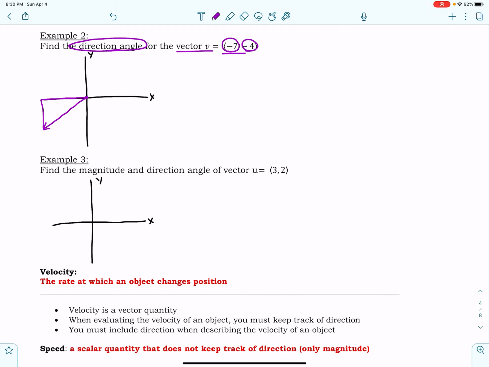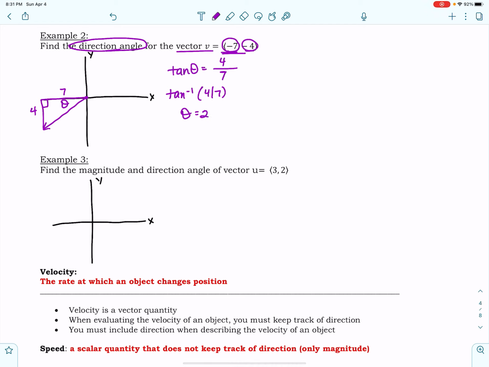Now remember, this is my vector right here. It's the hypotenuse of a right triangle, so we're in quadrant 3 because both of these are negative. So I move 7 here, 4 here, but remember, when these are distance, they are positive values. The negatives just tell us where to go, left, right, up, down. All right, so we label this theta, and then the next thing we're going to do is set up tangent theta, which equals opposite over adjacent. And then in your calculator or Desmos, you've got tangent inverse of 4/7 because we're looking for an angle.